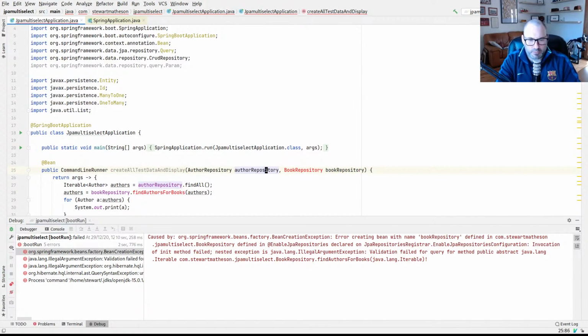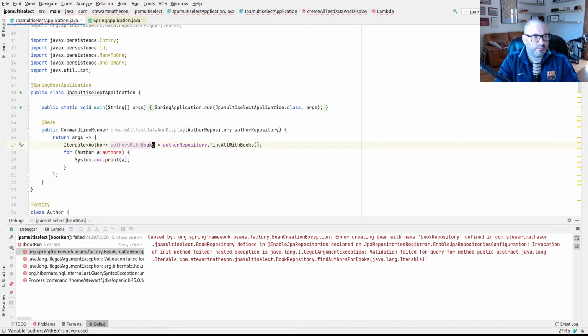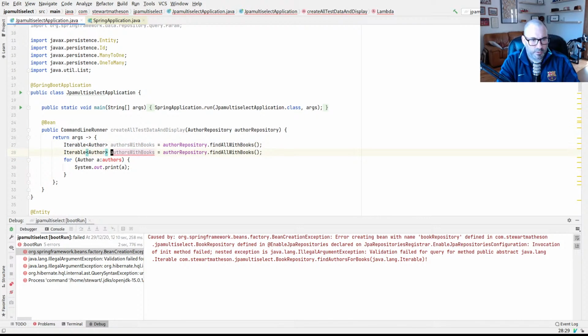So let's fix this up so we don't have a book repository and we don't need one anymore. And then we also don't need that. So here, find all with books. So we'll have authors with books, and then authors with books and pen names.